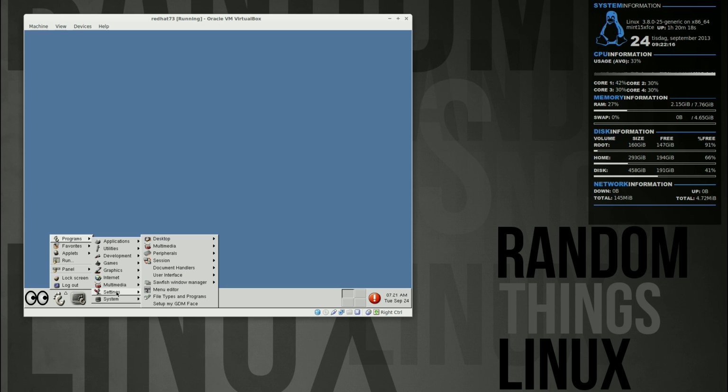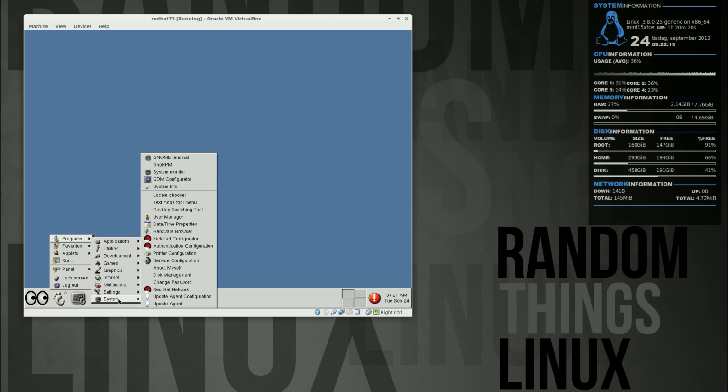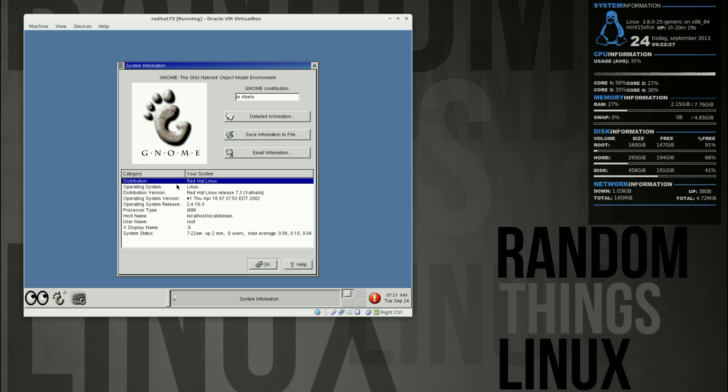There's some settings and a system update agent, system info. Here you go, 7.3 Valhalla. It's running 2.4.